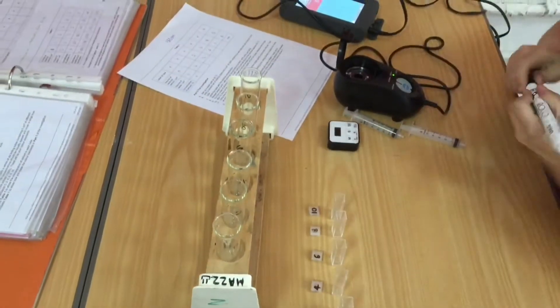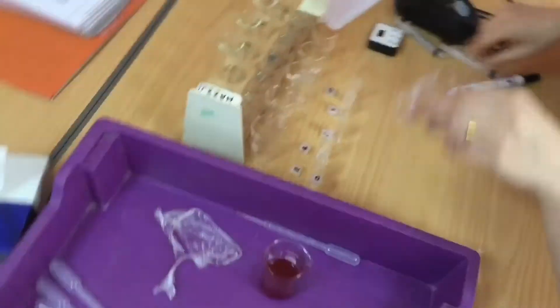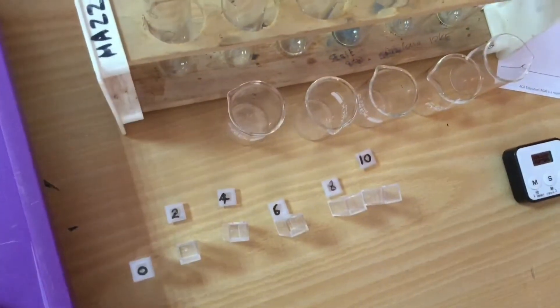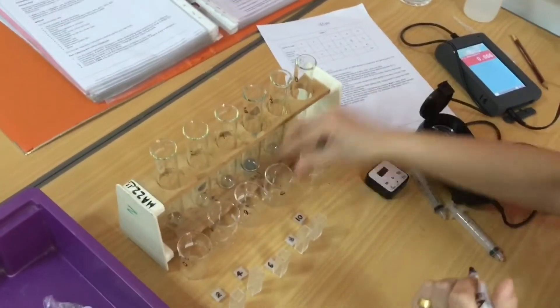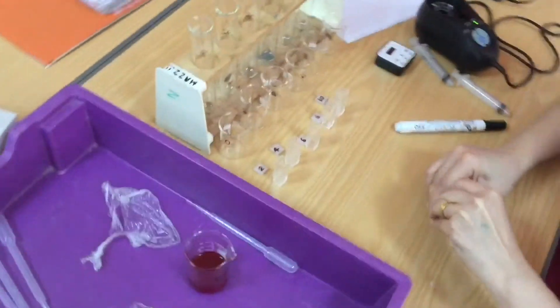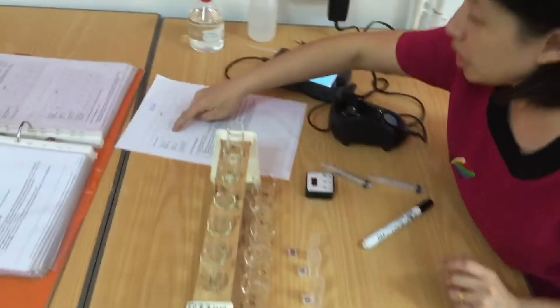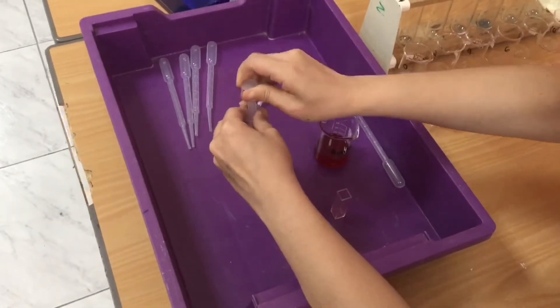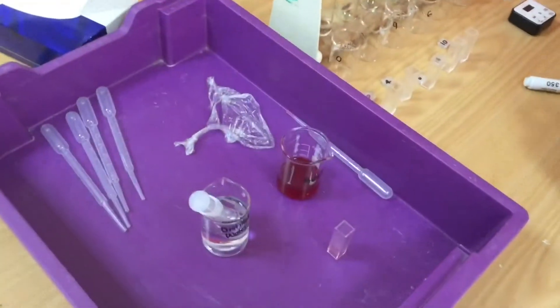I'm just finishing labelling my tubes there as it says in the table 0, 2, 4, 6, 8 and 10. I'm also going to label my beakers so I don't get confused, and you can see I've already labelled the lids of my cuvettes. So now I'm going to take a syringe and the plunger and I'm going to start withdrawing the liquid that I need. In the first one it's just going to be 5ml of water.